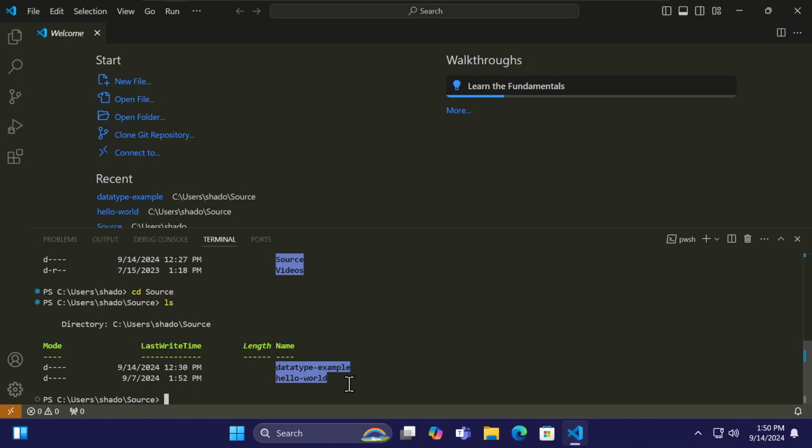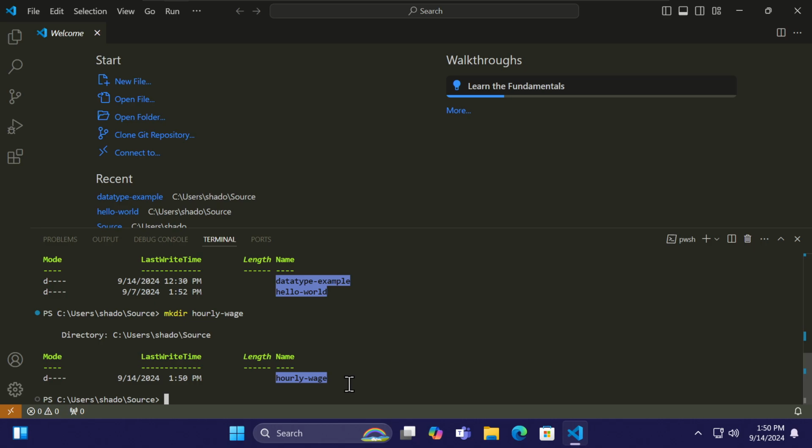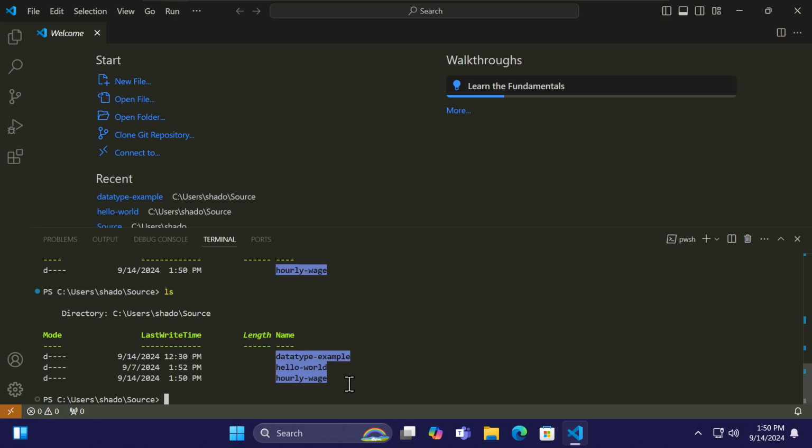Now we see we have that data type example I just looked at, and our original hello world. Let's make a new directory. To do that, I do mkdir. Let's call it hourly wage. Now I've created that, so there's a third one in here. Then I'm going to do cd hourly wage.